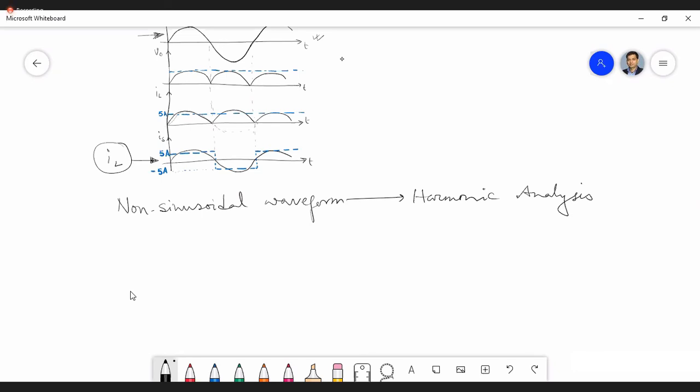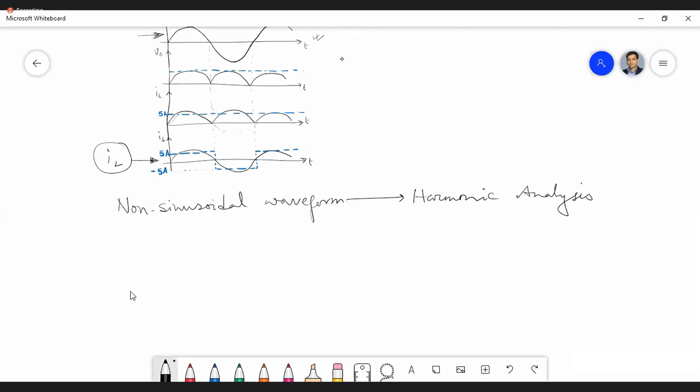Filter. Have you seen any filter used with electrical machines like motors, transformers, etc.? Have you seen any kind of filters? Filters are used mostly for small circuits like digital circuits, analog circuits, etc. But have you seen any filter used with transformers? Because you know that a transformer generates harmonics, which you have studied in three-phase transformers.